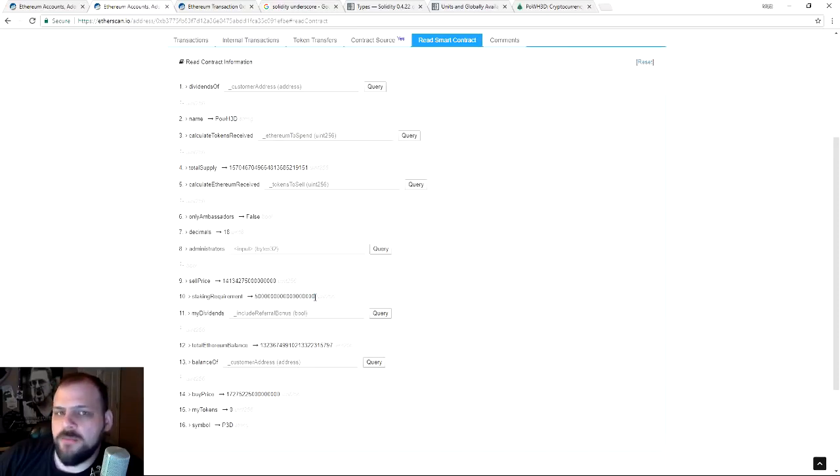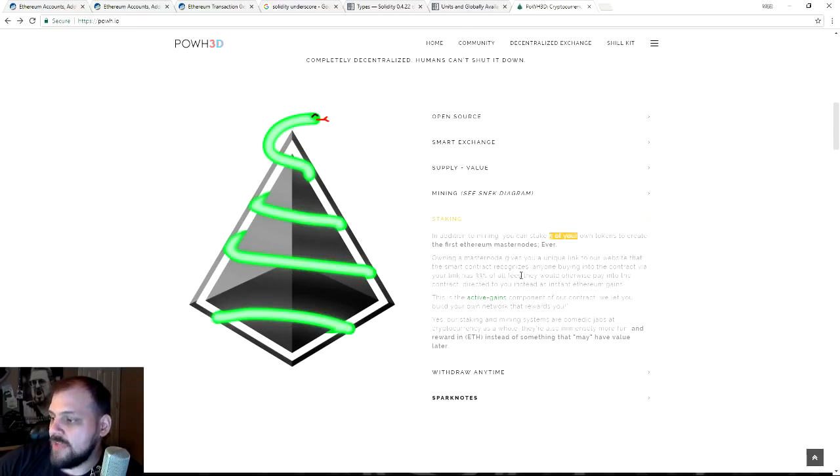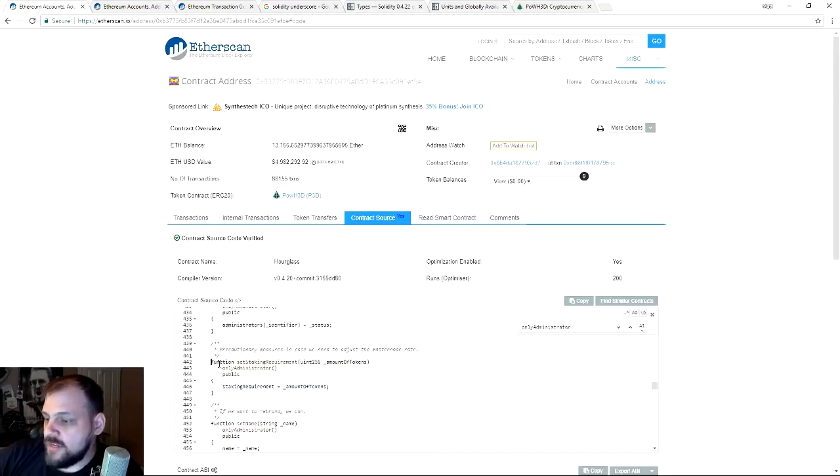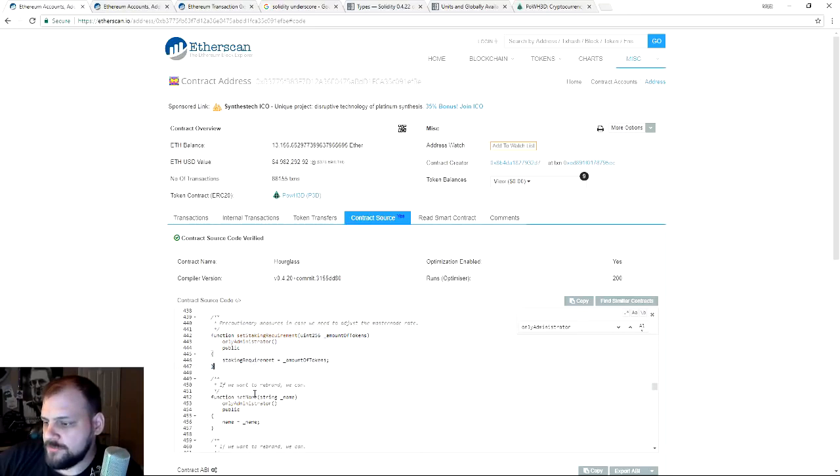So remember, guys, when we're talking about uints, positive integers, we're talking about the smallest denomination. There's a lot of denominations, so let's count this up. If there are 18 zeros, then it will be 5. 1, 2, 3, 17, 18. There are 18 zeros trailing this, and staking requirement is set to 5. So I would say yes, they are absolutely correct in stating that 5 is the current staking requirement for Proof of Weak Hands 3D. Okay, so the administrators get that functionality. If you ever become an administrator, you can set this.